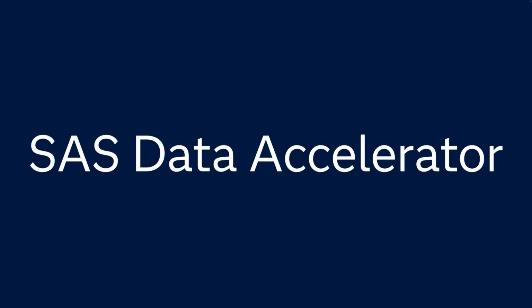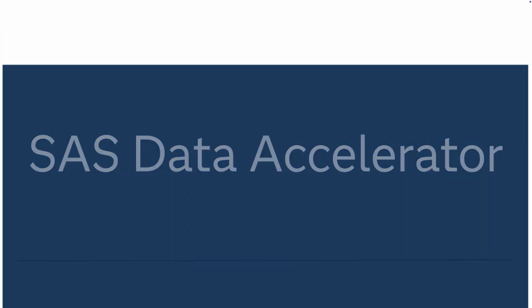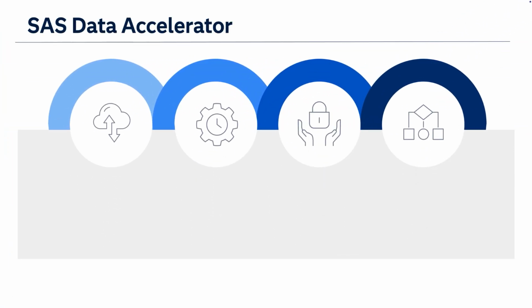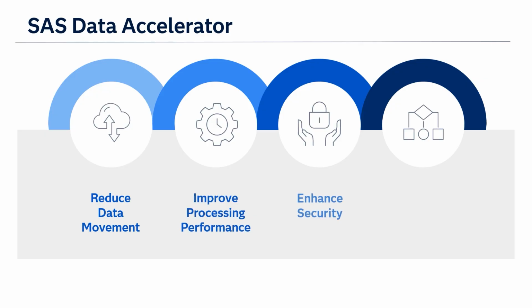Let's take a look at SAS Data Accelerator, part of the SAS Data Intelligence suite of tools designed to streamline data movement and accelerate analytics at scale. In this demo, you'll see how processing runs directly where your data resides, which reduces data movement, improves performance, enhances security, and simplifies data pipelines so you can deliver insights faster.